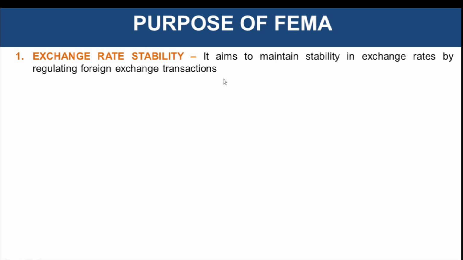FEMA regulates the foreign exchange transactions and ensures that these transactions do not lead to excessive volatility or fluctuation in the market. What do I mean by volatility or fluctuation? It means changes in the value. The more frequent the changes, the higher the risk. So there should be some stability in the currency market. Whenever investors are investing, they look for a favorable economic environment, and thus FEMA plays a major role in maintaining that stability so that more foreign exchange transactions can be attracted to our country.